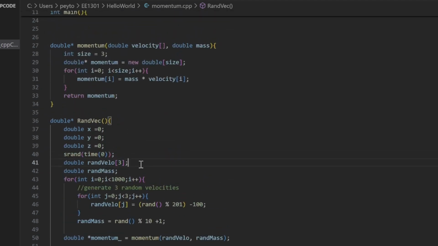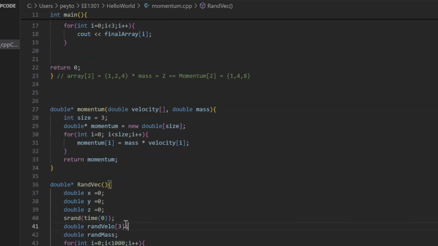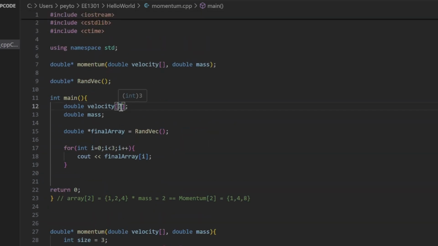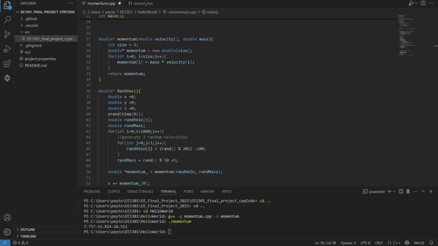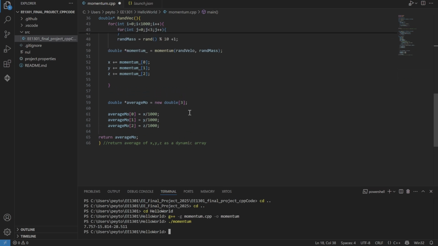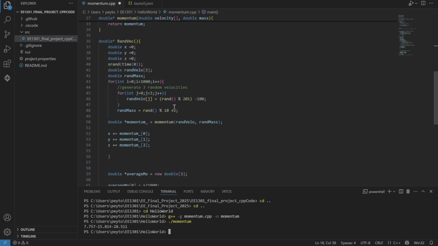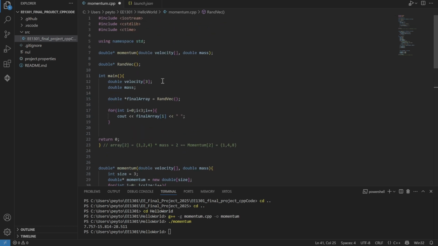These should be 3 because that's the size, and the size is 0, 1, 2. Count on your fingers, that's 3 things. It doesn't go up to 2, it goes up to 3. I was just thinking the array totally wrong, bro. Oh my god, I'm a noob. Alright. Yo! I think we might have a working thing here, dude. Oh my gosh, let's go, dude. God, I made so many little tiny mistakes, and this gives me a number from 0 to 9, not 1 to 10. Check this out, boys.